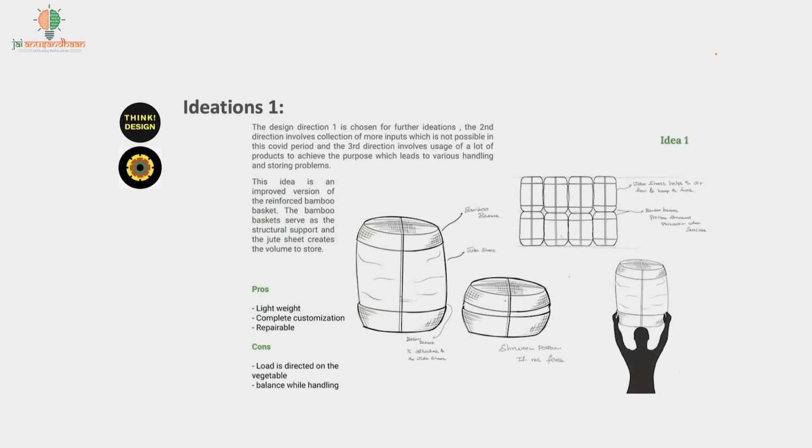See here, it is actually a mixture of things. It is an improved version of the reinforced bamboo basket, which serves as a structural support, because that is the surface which is rigid. So whatever is put inside there will remain proper, if it is not too big. If it is a tough vegetable, in the sense it can't get easily squashed, you can stack a lot of them. But if it is like tomatoes, which can easily get squashed, you need to put only a few of them in the container. So variable containers were one of the solutions.